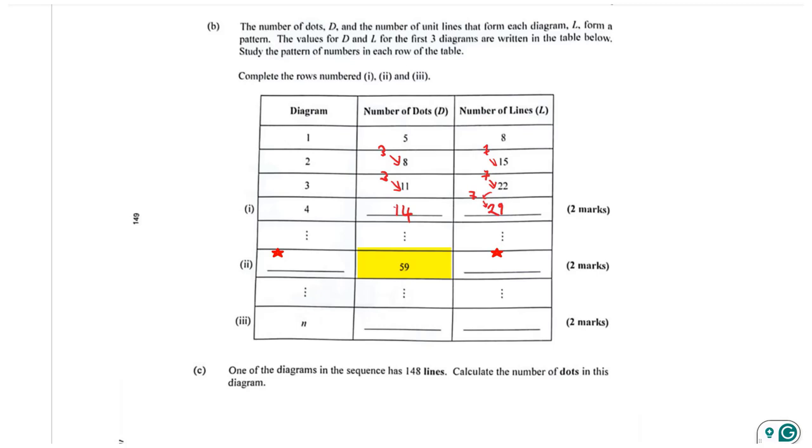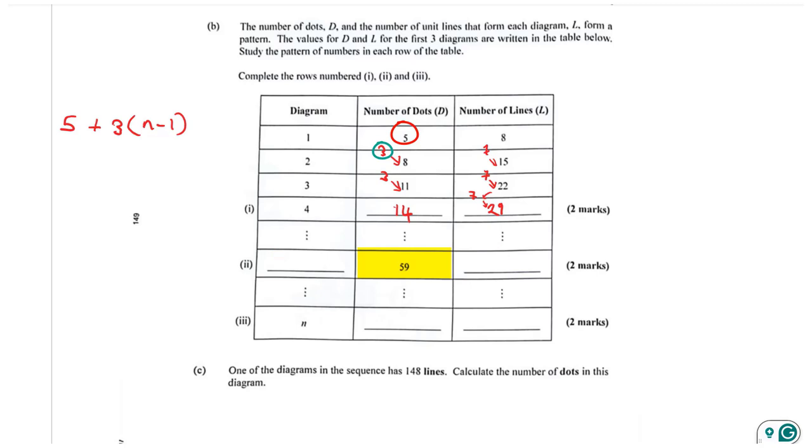Now, the easiest way to do this, once we are increasing by a constant number, so we started out with 5 for the number of dots, we add 3, we get 8, then we keep on adding 3 going down. There is a particular name for that in sequences, and it's called an arithmetic sequence. And the formula is given by, we start out with the first term, which is 5. Then the common difference is 3. And then we multiply by n minus 1. Here n is the diagram number.